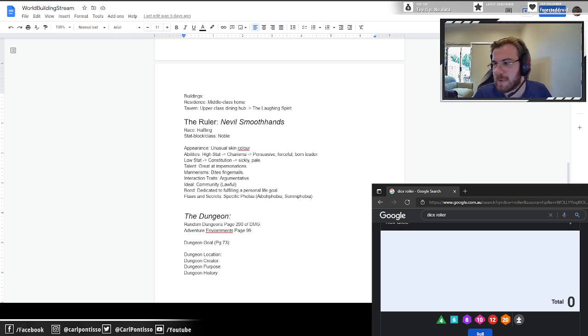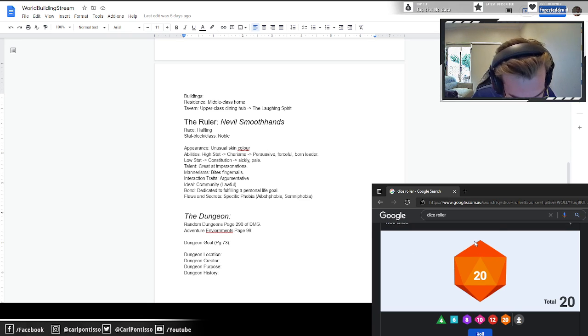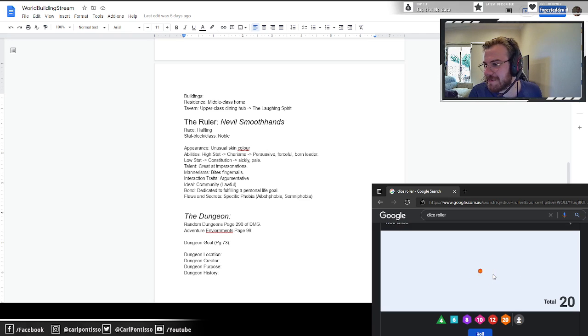But let's take this D20 and throw it. Oh my god, we're off to a cool start. Love a roll from a 20. Okay, so a 20 in the dungeon goals. I was really hoping we'd roll higher on the locations table, because goals is just roll twice, ignoring results of 20. So we might have three goals here, depending on how this roll goes down. Regardless, I think this dungeon has two goals, even if we throw out one of these.